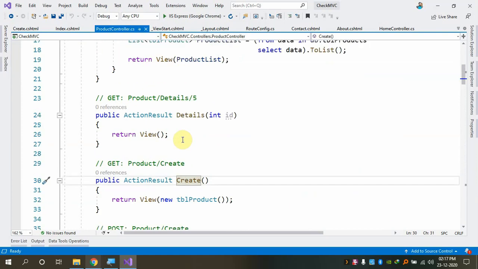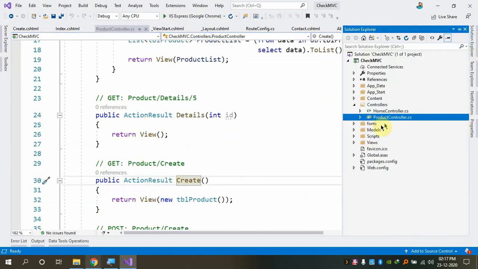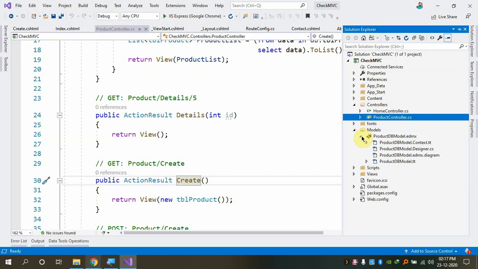Like that we had different functions, and for each of these controller methods we have a corresponding view. The model for all these things was created by the ADO.NET Entity Data Model, which is your Entity Framework basically. We already have a ProductDBModel.edmx, which we created using the wizard, and we got a model ready. This model has one thing called tbl_product, which is my table's object.